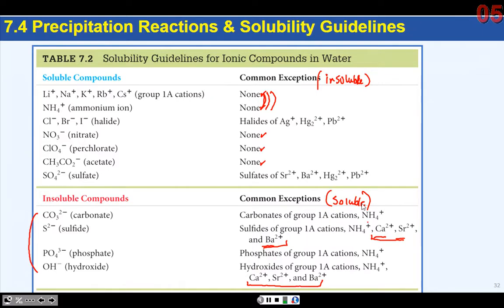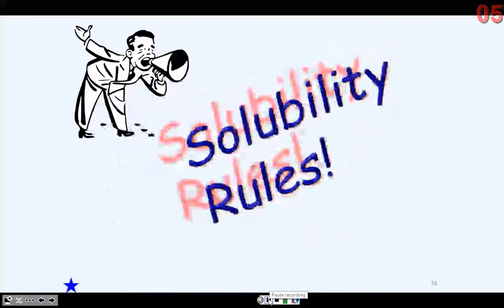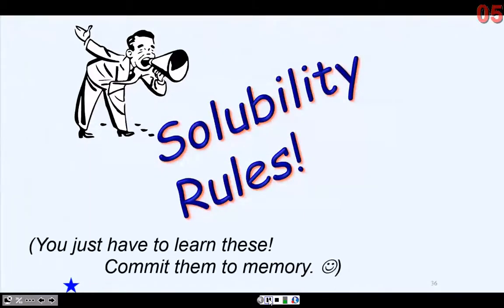So there are certain things that should get your notice as possible exceptions to watch out for. Get a bit familiar with these with time. When it comes to solubility rules, you can't win. You just have to learn them. You have to commit them to memory, and the more practice you get, the easier they will become.